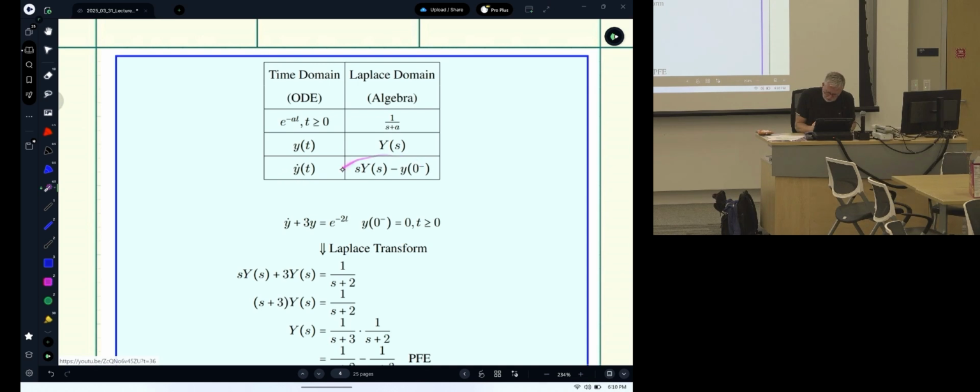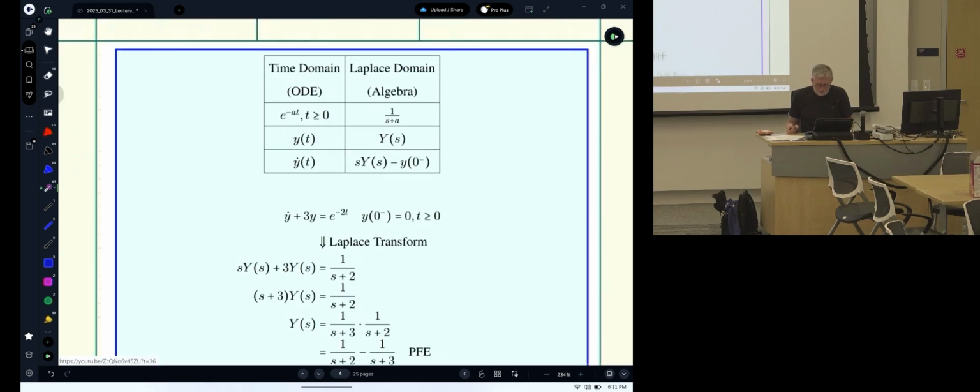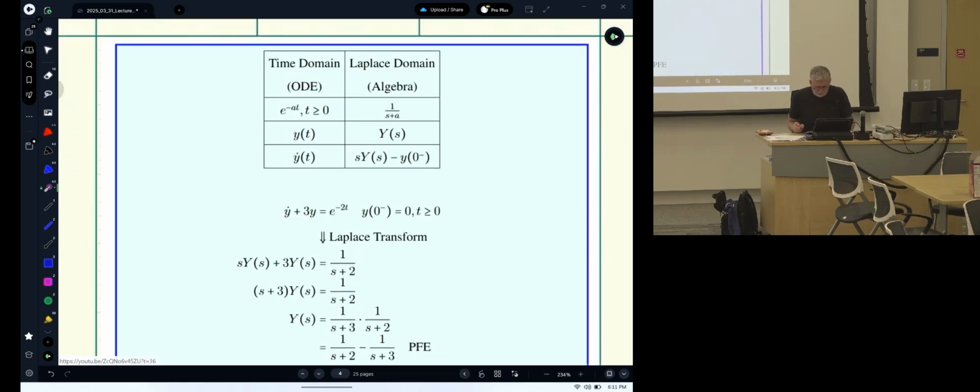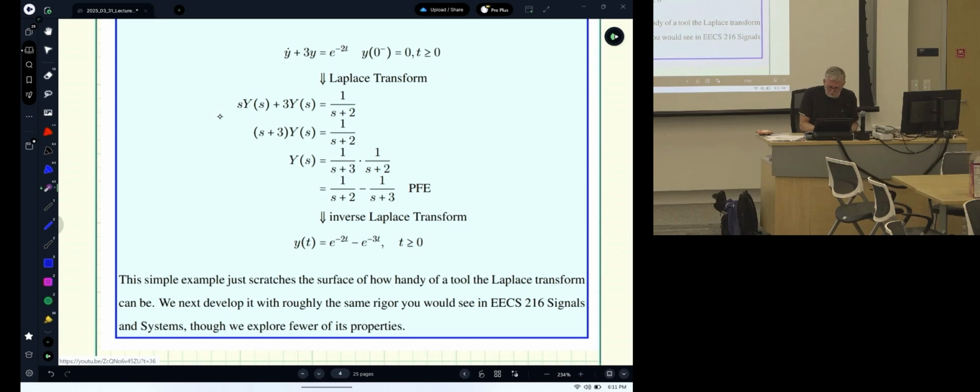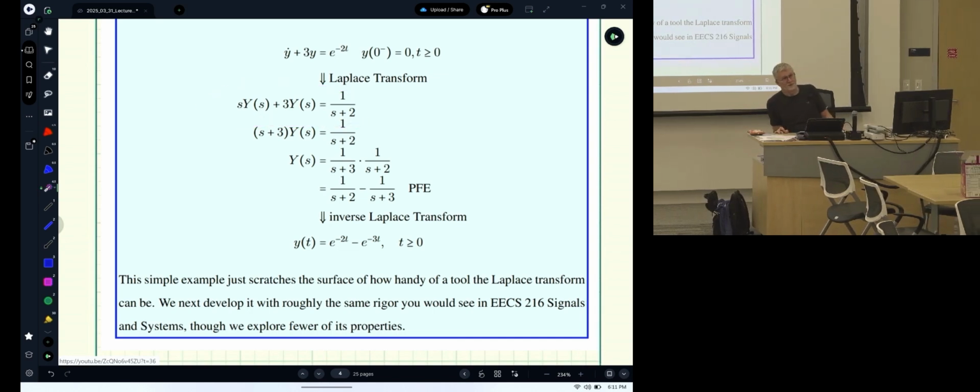This is where the magic happens when you relate the Laplace transform of the derivative of a function to the Laplace transform of the original function. And y double dot is s squared y of s minus s y at 0 minus y dot at 0, and then you can do y triple dot, quadruple dot, etc. And so all the derivatives disappear and they're replaced by algebraic functions of s. That's the magic of Laplace.